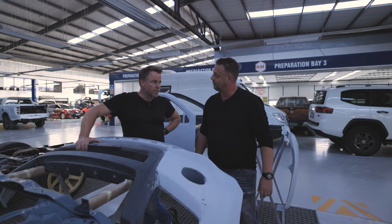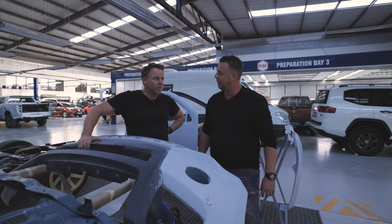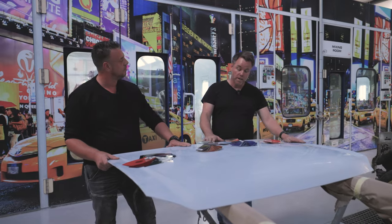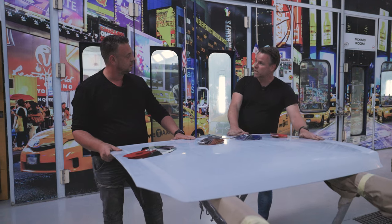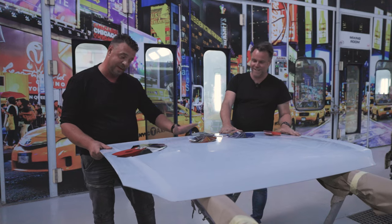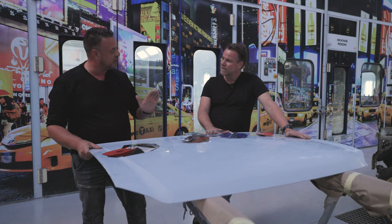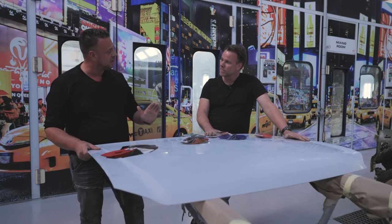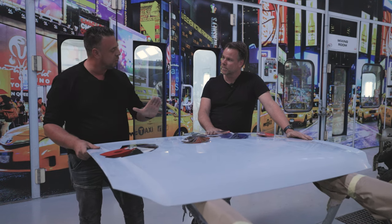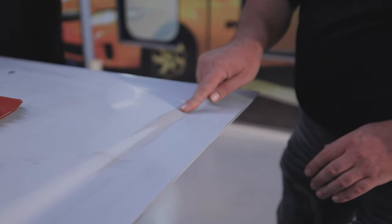Should we venture over to the bonnet and show the folks the last bit of this process? So now we're at the bonnet — the final piece of the puzzle. Are we ready to paint yet, Vlad? No, no, no — slow it down, Gary. This is a very crucial time. We only paint the car once, not ten times. So what we have to do first is put on a check coat, to see if there are any imperfections that have been left behind — what we might have missed.